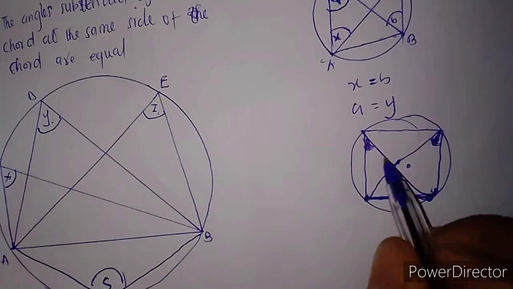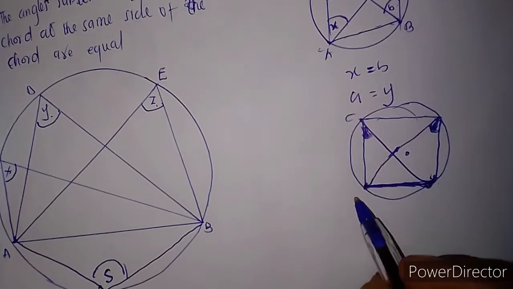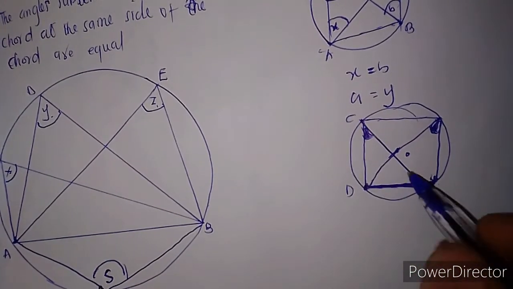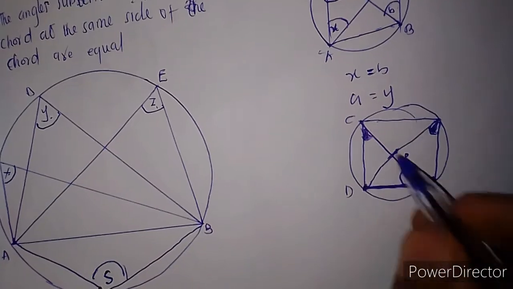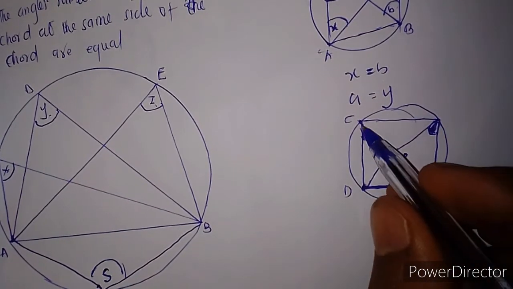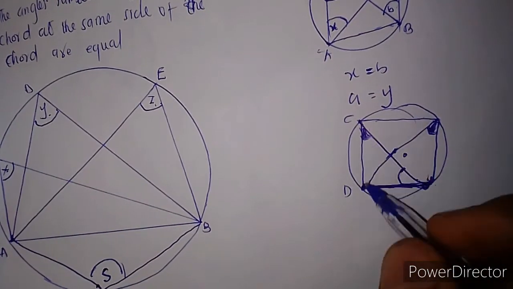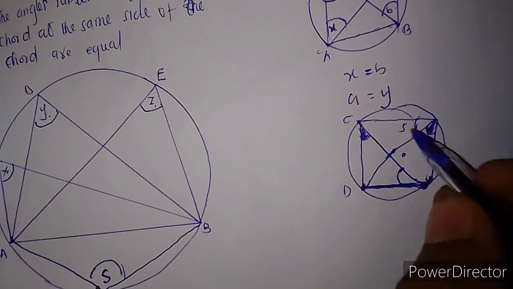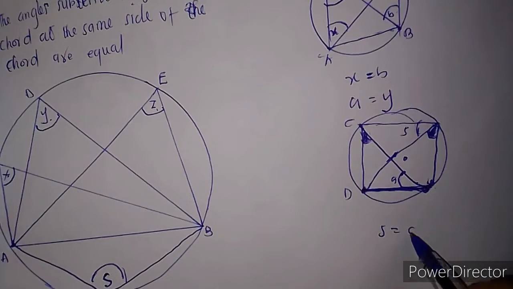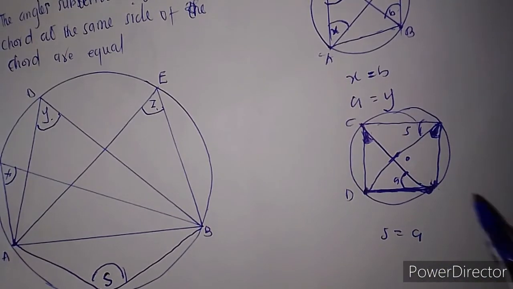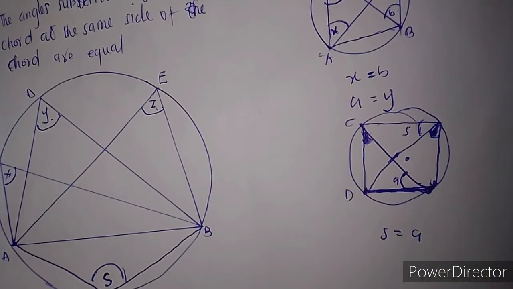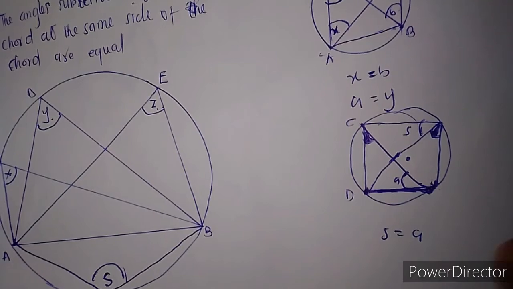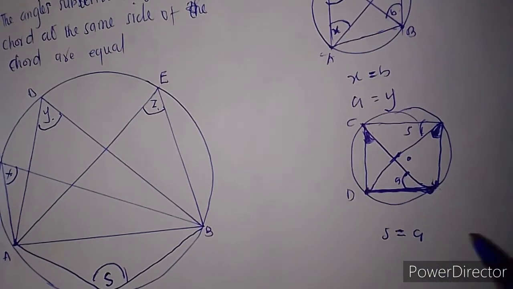You can also take this chord, you understand? Maybe CD. This chord is making an angle over here. This angle is being made by the chord CD. Then you find another angle that this same CD is making. So if this is S and A, then you say S is equal to A. So this one you will be given values to work on. They are not just going to put S and A. They are going to give you values, then you form an equation. Okay. So let's move on to solve a question.